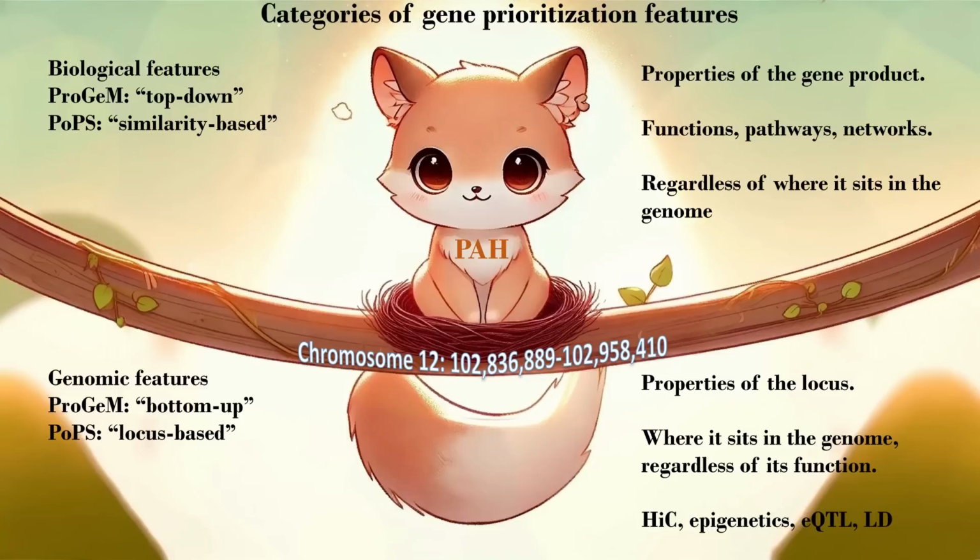So I will pause there for a moment, but I did hope that this figure would be something we might be able to come back to as we look at how different people are using different features. Yeah, I think this is a great setup. I like the Pokemon theme. But I do think it's the idea that there are biological features and genomic features, and you'll see from Maria's talk the different ways that those come together to create a list, whether it's through a bioinformatic prediction or a heuristic or a straight-up integrated method that does both.